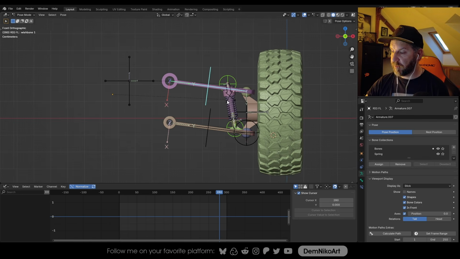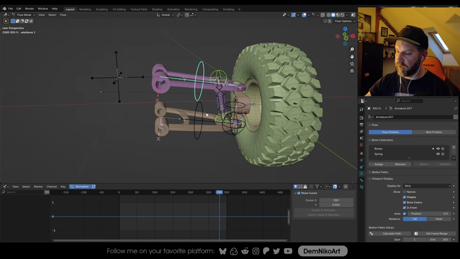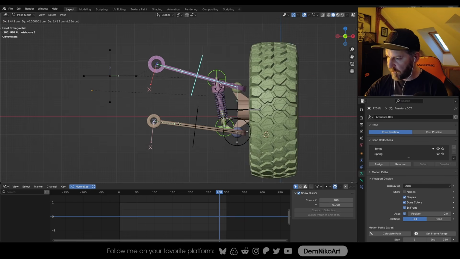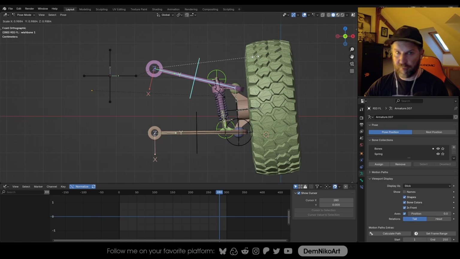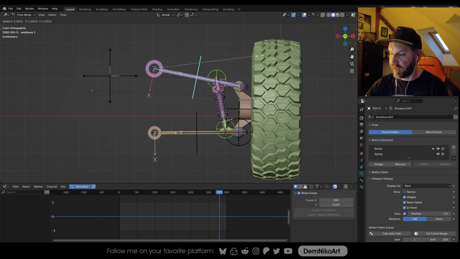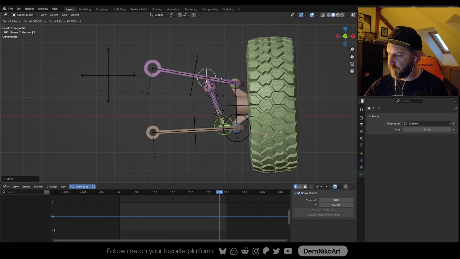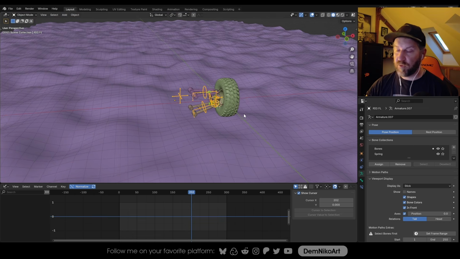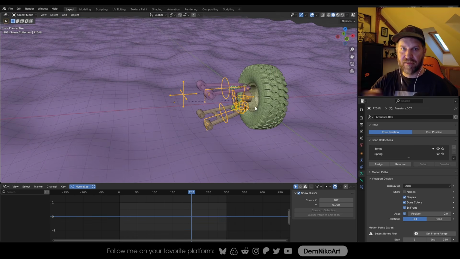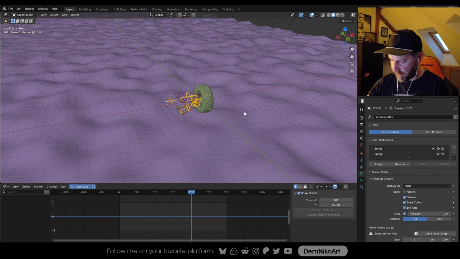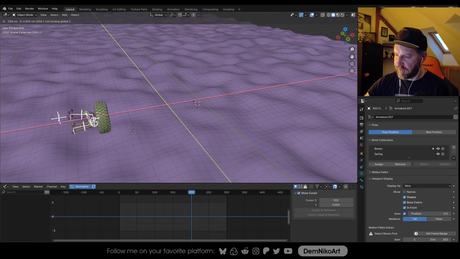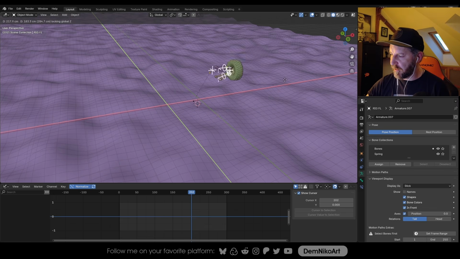It is also flexible in terms of where those two wishbones are placed. So for example, you can move those still around wherever you want, you can scale them, but be aware the geometry is also scaled with it. And you can move the top of the spring and the piston around and everything adapts. And you can even move the whole rig around and it all adapts to the ground. So for example, when I move it just on the X and the Y location, you see the tire goes up and down depending on the ground.